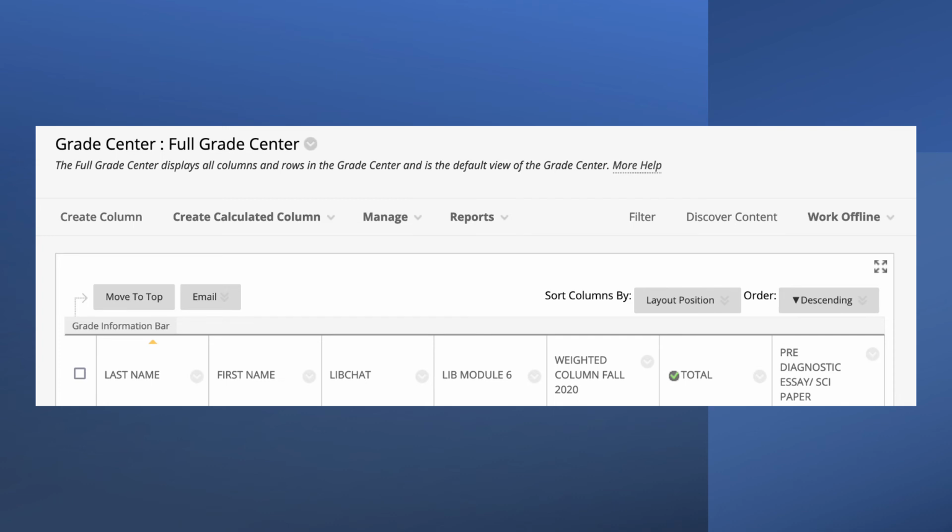Finally, in the Grade Center, again, if you're using a shell from last year, you'll see that we're already there in your Grade Center. If we are not, we would just ask you, please, and thank you, to make sure that you have allowed for 15% of your final grade point average to be left for the library modules and lib chats. If we find that we have any questions for you individually, we'll absolutely reach out to you. And of course, if you see anything that looks a little cattywampus, you can reach out to us as well.